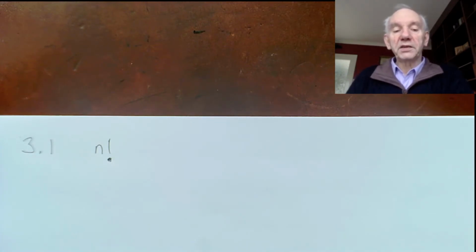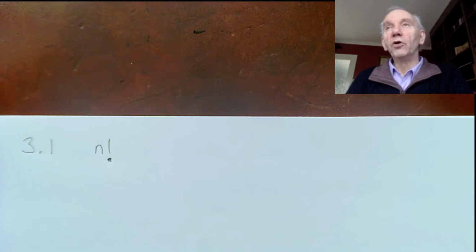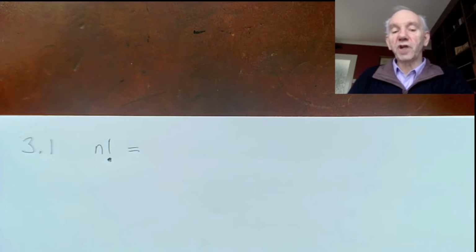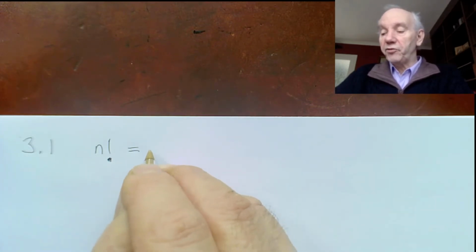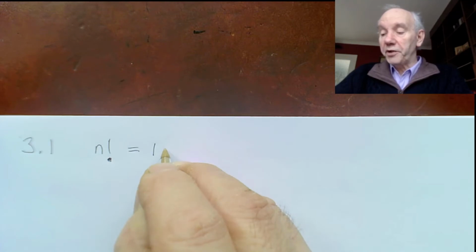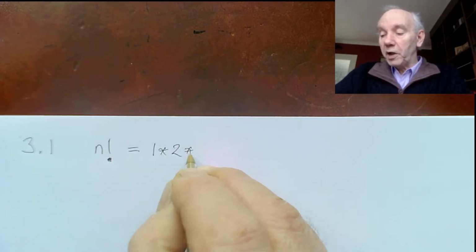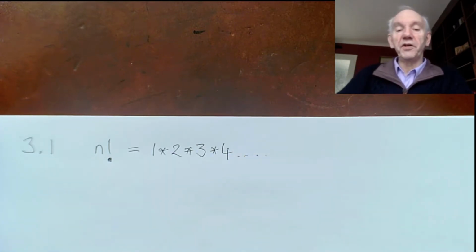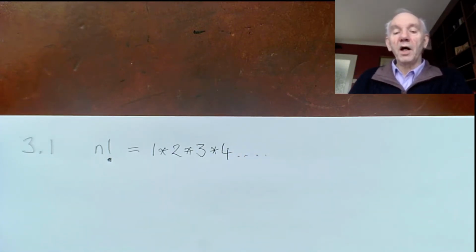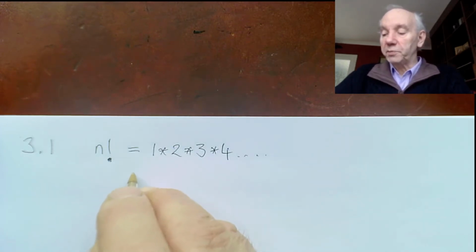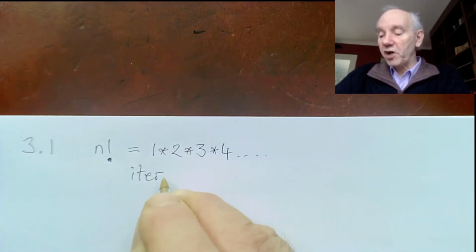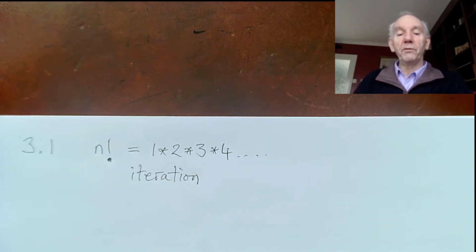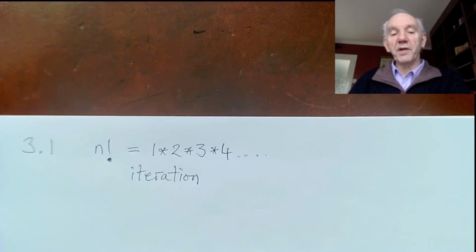Well, in the last section we needed 7 factorial, and the way that was computed was to just start by doing the multiplication. So you start with 1, which you can forget about actually, you multiply that by 2, you multiply that by 3, you multiply that by 4 until you have to stop, so up to 7 in my case. That's, if you like, computing factorials by what's called iteration. You just keep iterating some operation. It's very straightforward, very simple. It's not necessarily the best way to do something, though.